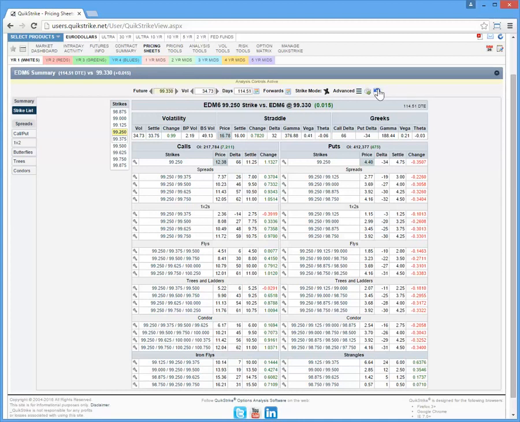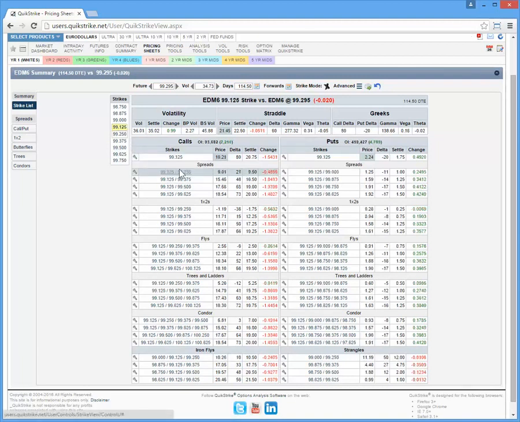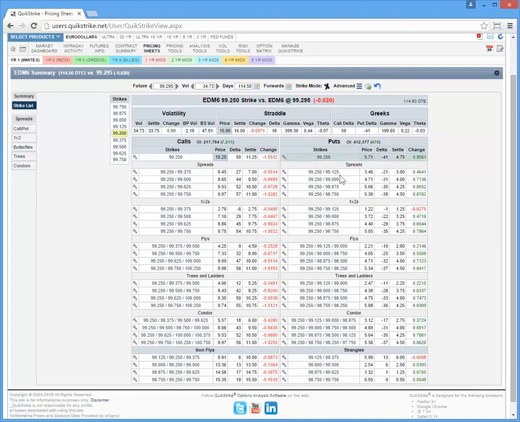If I click the blue arrow, it's going to revert me back to where we started. So let's just explain what happens here. Right now, when you enter, it's always going to default to the at the money strike, okay? And when I click on other strikes, you'll see that other strike will show up here on the left for most as the first strike, and then down here in the irons for the middle, we'll explain that. But let's go back to our at the money and talk about how this page is structured.